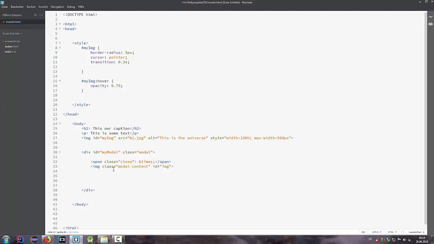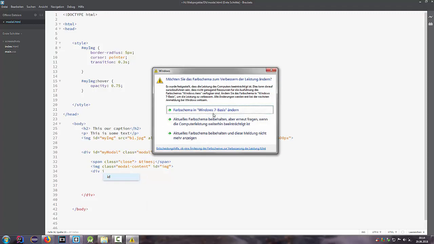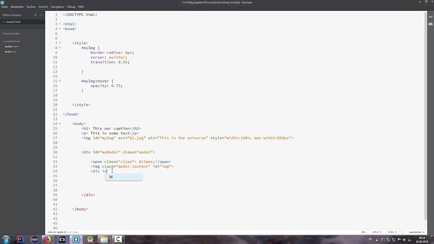and that's it. The last thing we need to add is the caption under the picture, and I do that simply with another div tag, and I give it the ID caption, and then we need to close the div tag, so it's just a div tag and it's empty.